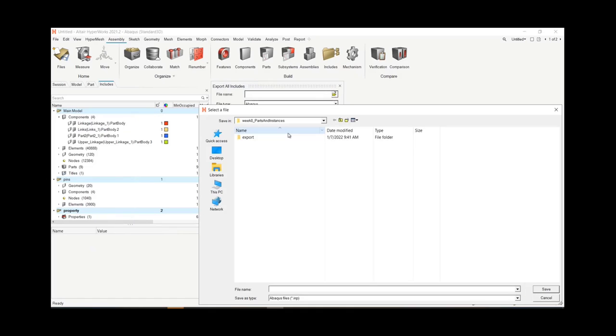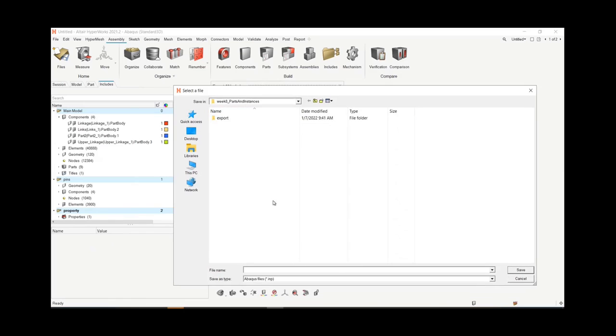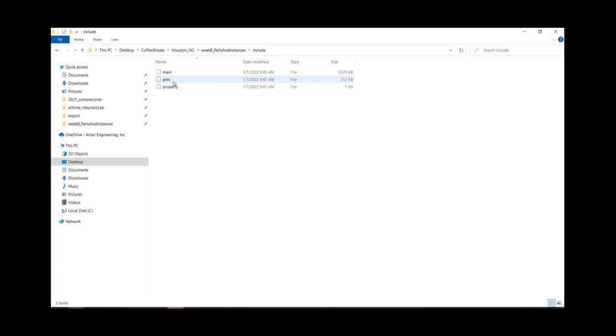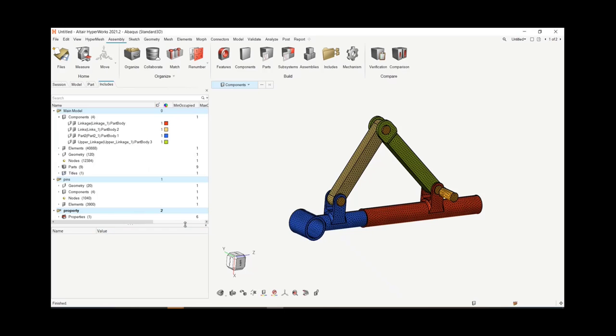Let's call this, just so we don't get confused, include testing, and then I'll call this main. All right, so now we have our main files, our pins, and our properties.